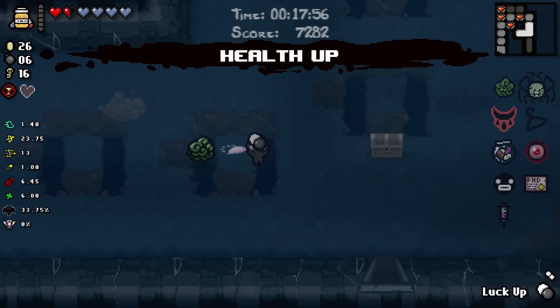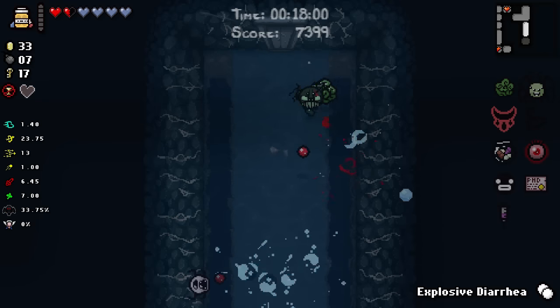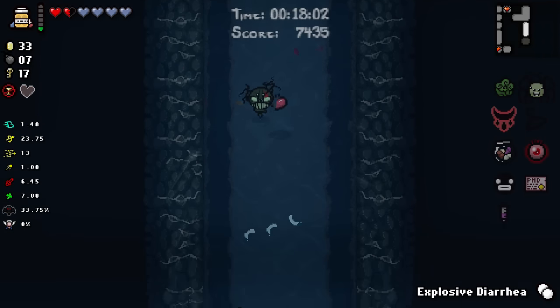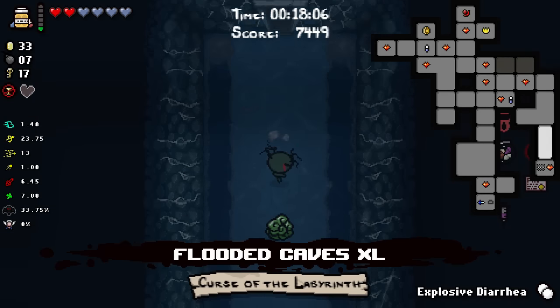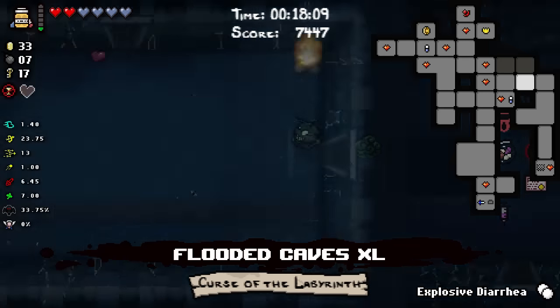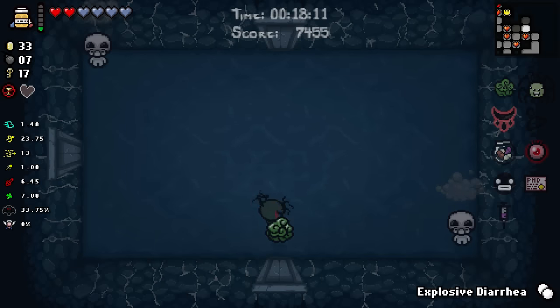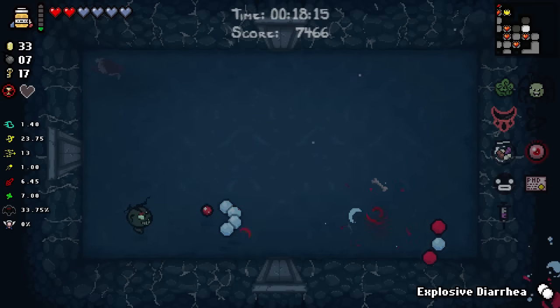Oh, a health up and a luck up as well. Very nice. So I think we're getting to the point where pretty much it'll drop every room. I think we've reached that point. It's just going to drop every single room. And this floor isn't as big as I originally thought it was going to end up being. So that's kind of interesting.